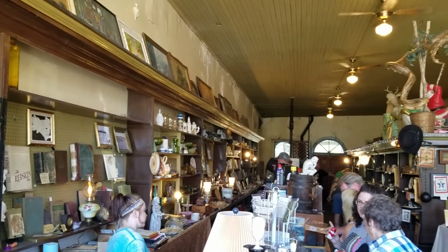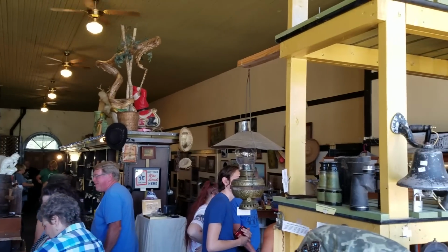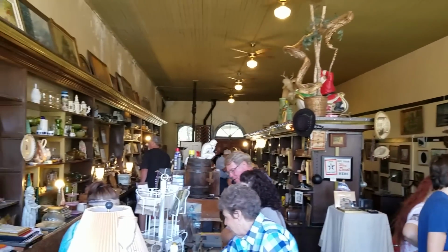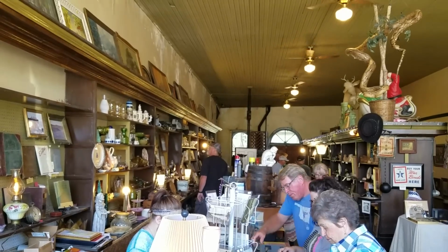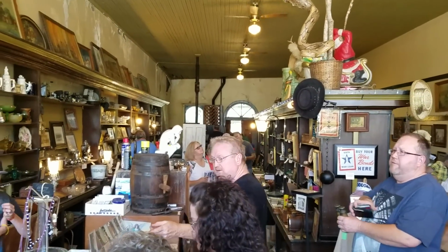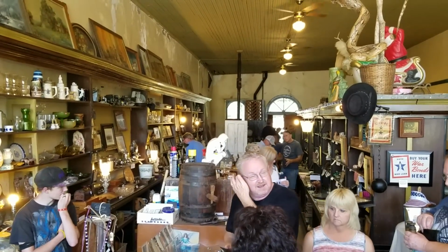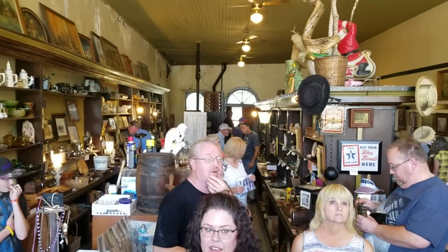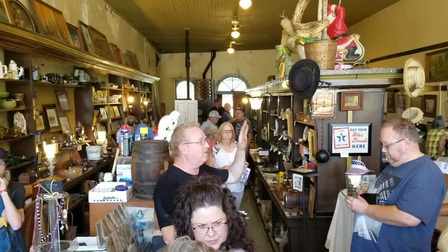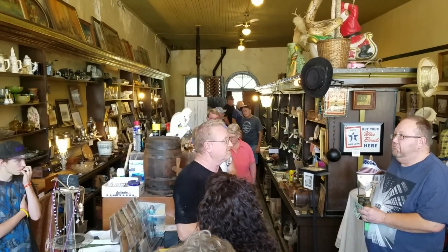So this is the antique shop that's downstairs from the Opera House. The last time I saw this, it was all boarded up on the front. He's turned it in sort of an antique type shop where the proceeds of this benefit the restoration effort of the Opera House. The old cash drawer was over there. It used to be the kind when you pulled out, the old bell would ding. The hardware on the doors and stuff is all original. All this was bought from a company in St. Louis. Back then you could order like steel storefronts. So all the decorative stuff came from them.